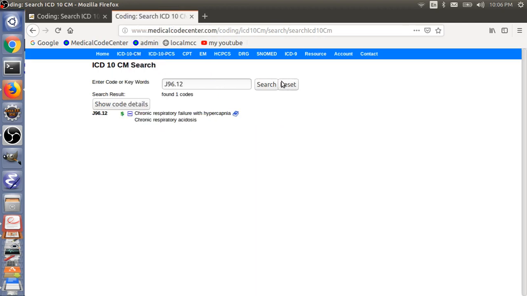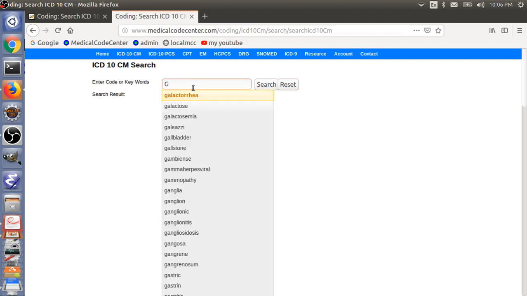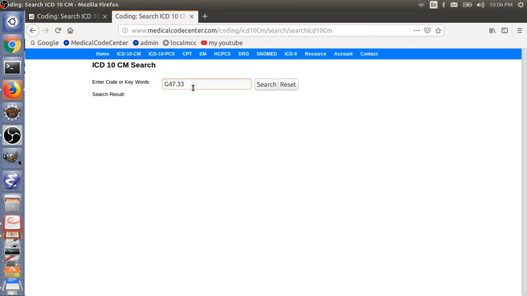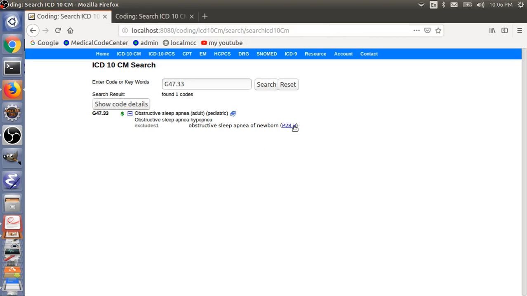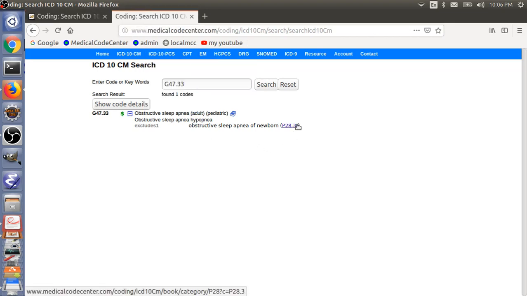In the newer version, search for the same code, G47.33. Here, you see in the details that this reference code is updated with a dash. In the older version, there's no dash. In the new version, there's a dash.